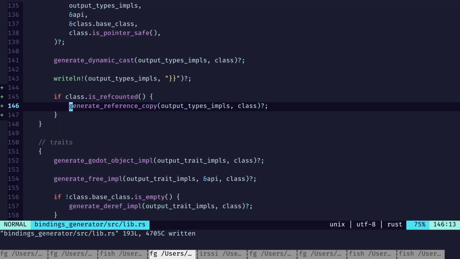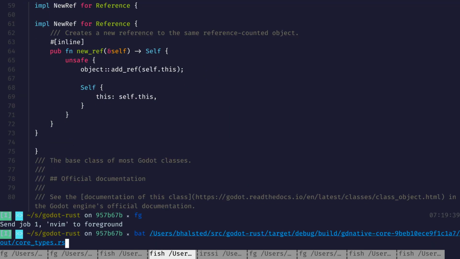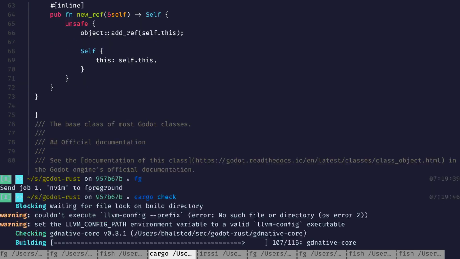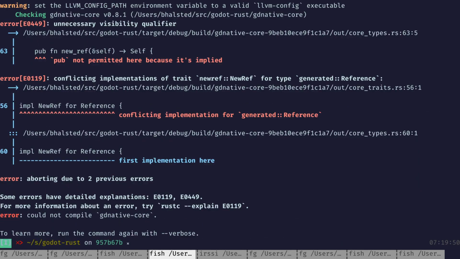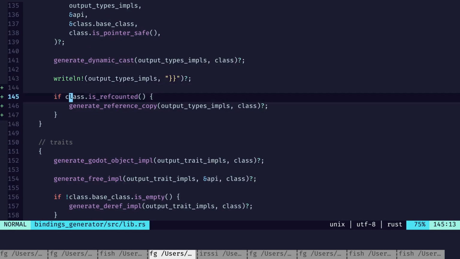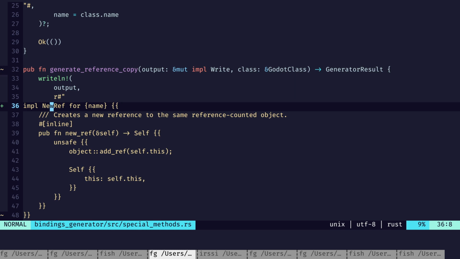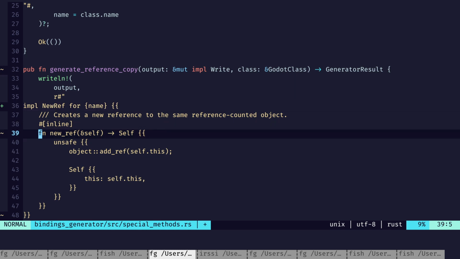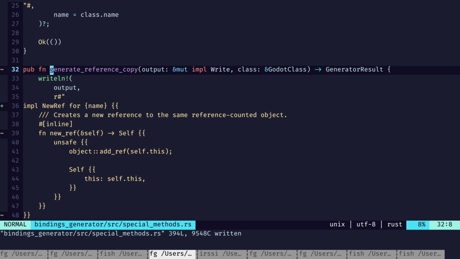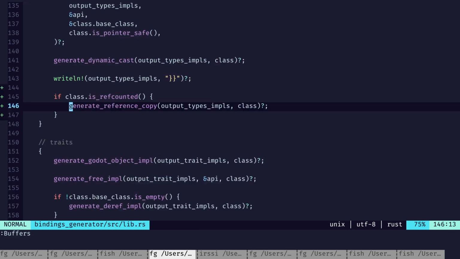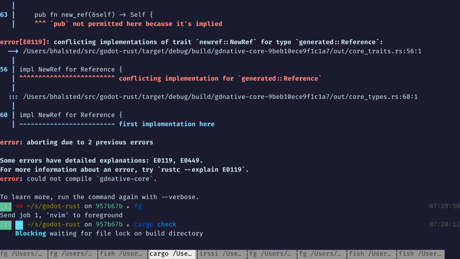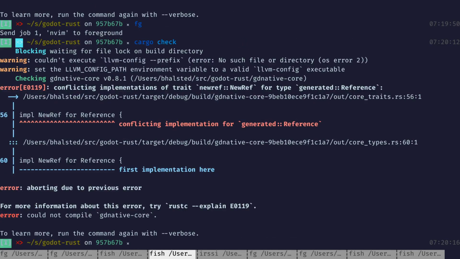I did. All right, there we go. Of course, it's implied. Conflicting implementation for generated reference.